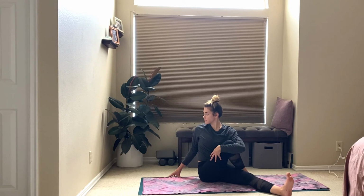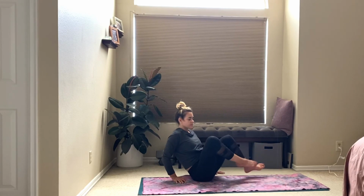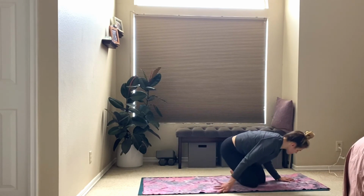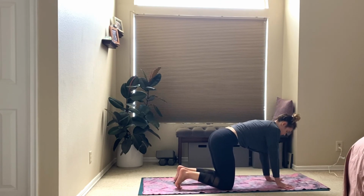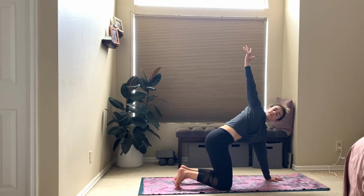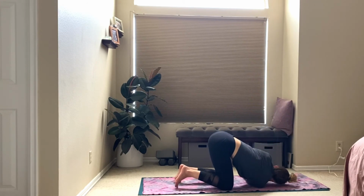And then as you untangle, you'll go slow, moving first your head, then shoulders, then chest. And just pivot so that you're facing the back of your space. Come into a tabletop. And we'll restart this whole thing from here with your right hand reaching up to the sky. Thread right arm underneath you, come onto the outside of your right shoulder.